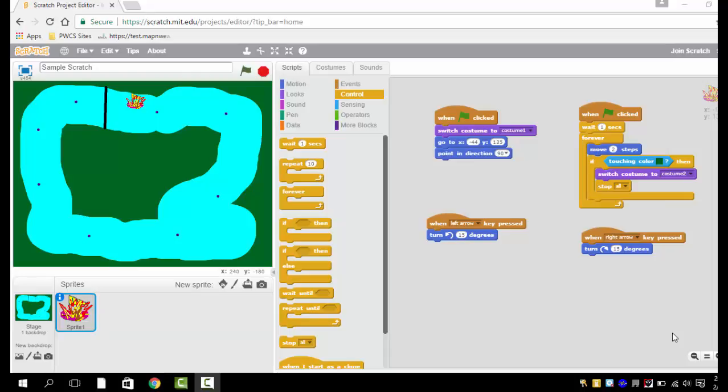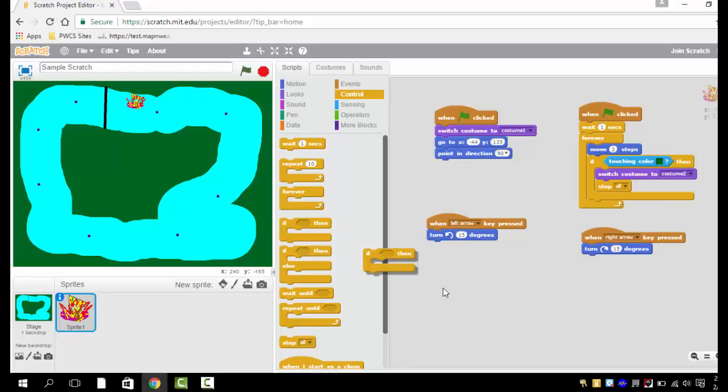Okay, so now that we have given our boat some animation by letting it change to a crash if it touches our background color, remember that we also added those power-ups or those dots along our waterway here. So we want to make sure that those have an impact in our game now. So we're going to go back to our control section, which we're in, and I want you to choose another if-then loop, another if-then bracket just like we used before right here.